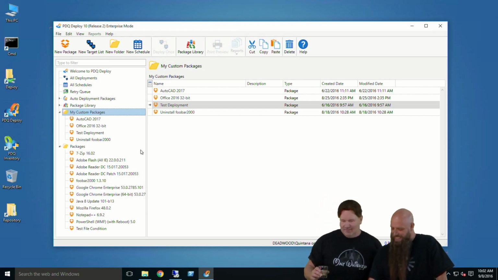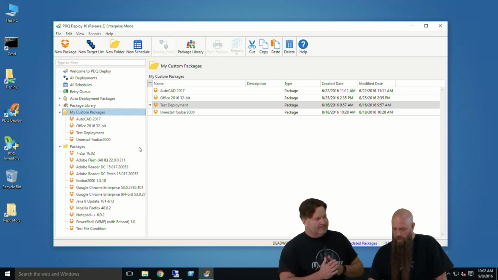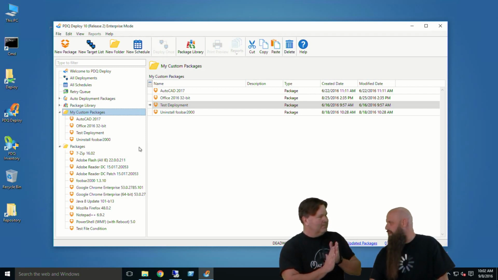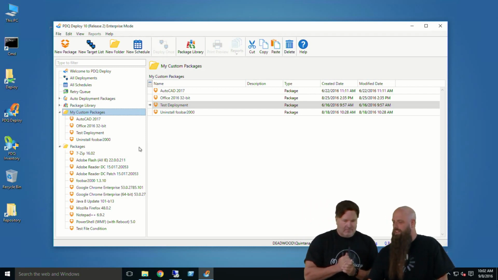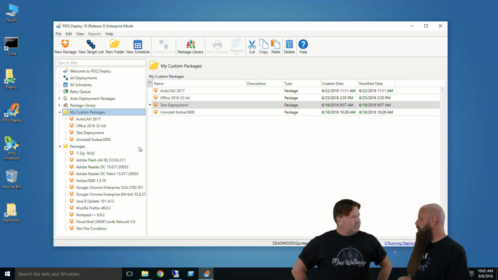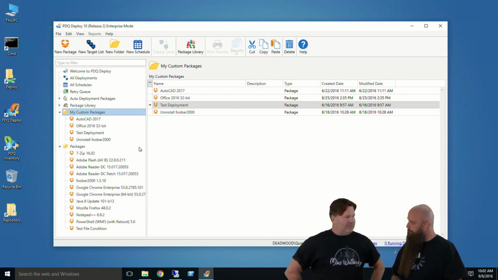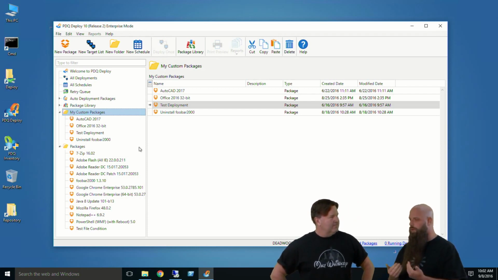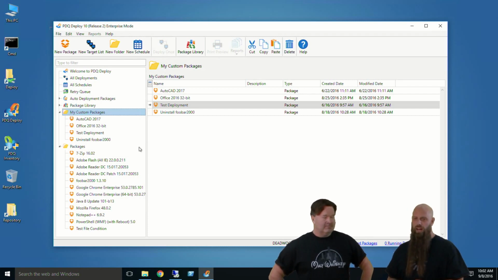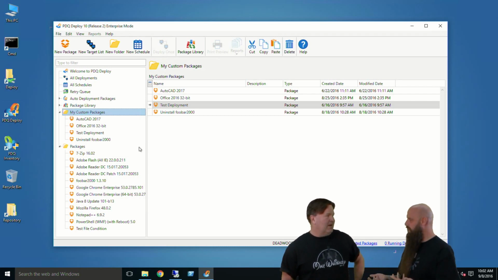All right. Okay, so let's talk about a couple of scenarios. Very common use case here: you have customers that say we want to take some shortcuts and place them on all users' desktops. Natively, we don't have a way to create a shortcut. You need to use a script to do that. What we recommend is that you take an existing shortcut and just copy that.